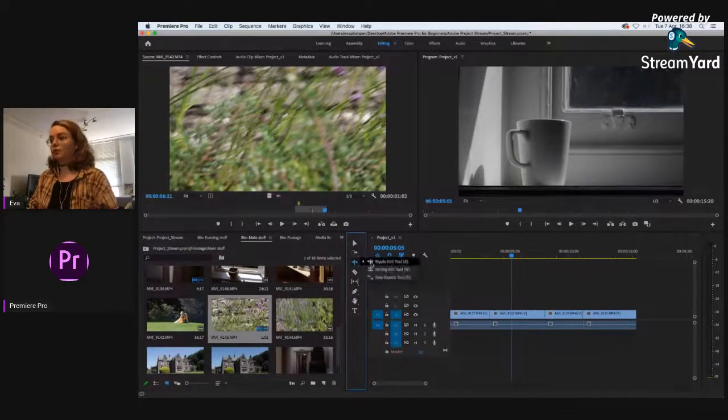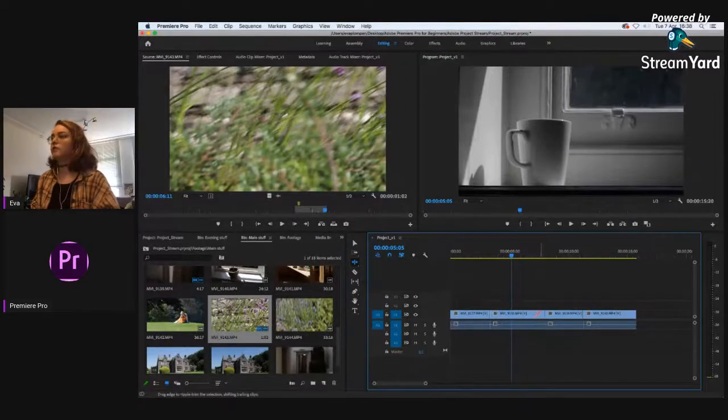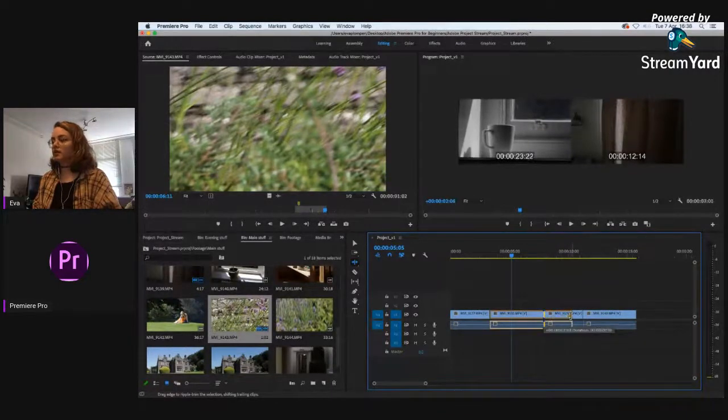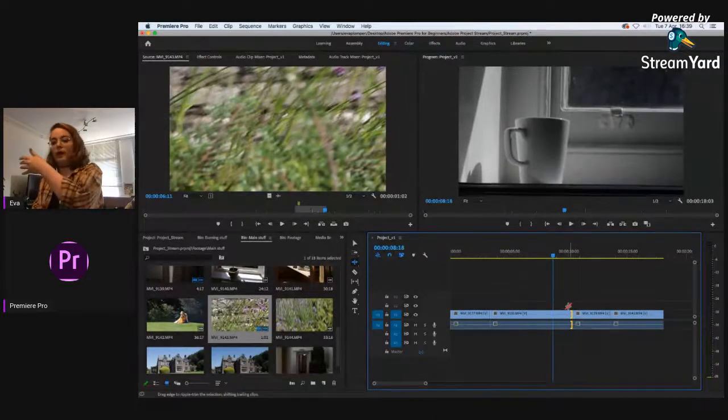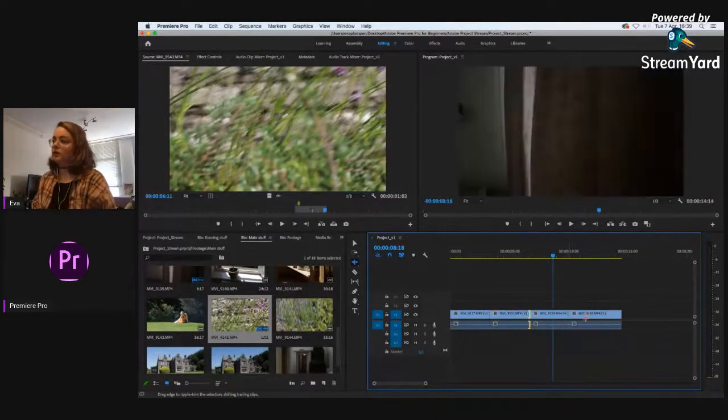Then the most important tools, the ripple edit tool and the rolling edit tool, are a lot like insert and overwrite. Ripple is more like insert, which means that if you select an edit point, you can see the arrow points toward the clip that you're going to edit. If you click and drag this, it will expand this clip and scoot everything back over. And if I do it the other way, it will just scoot back in.